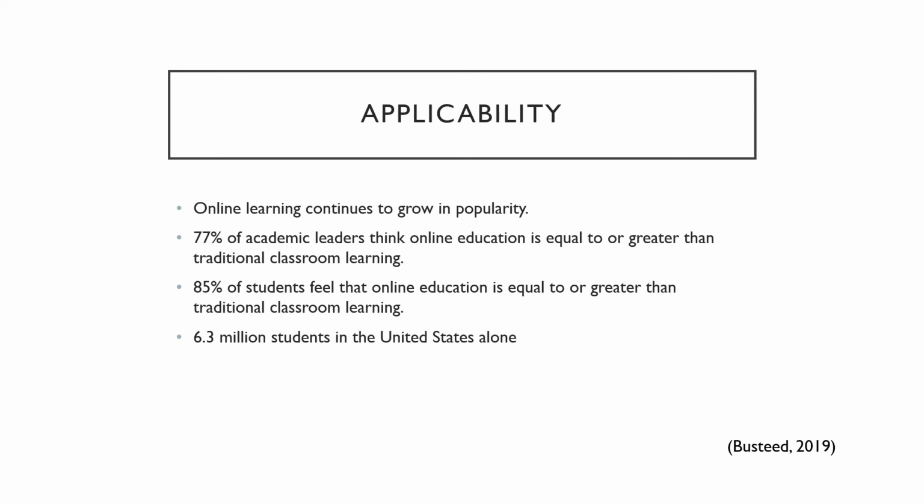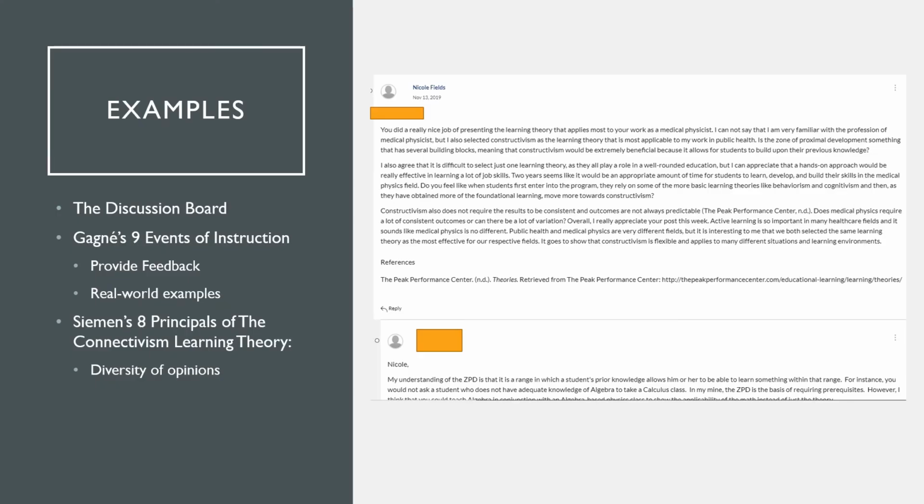Combine that data with the sheer number of students enrolled in at least one online college-level course, which was 6.3 million in 2016, and e-learning theory is one of the most applicable theories in use today. As students enrolled in an online program, we use the e-learning theory daily. Thus, my examples will all be from the AT Still classroom experience.